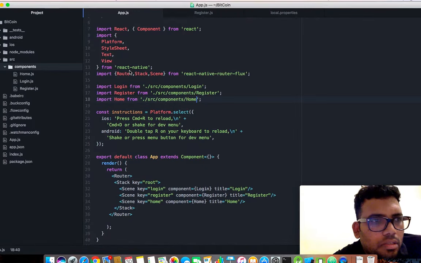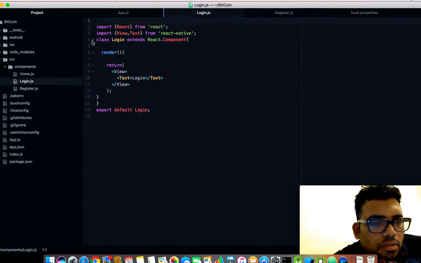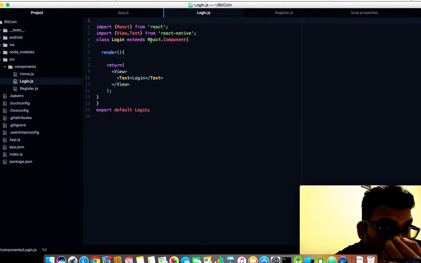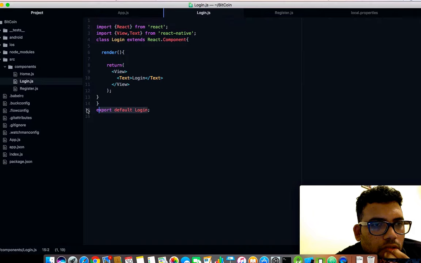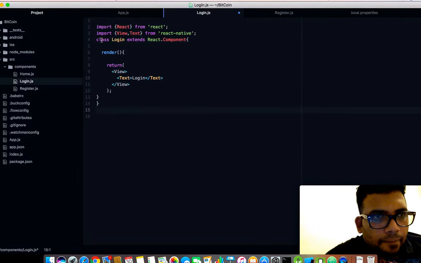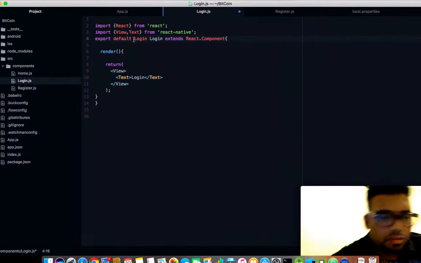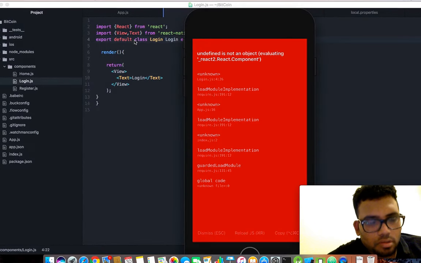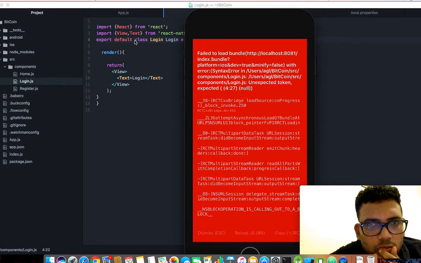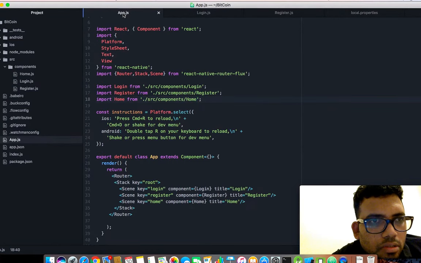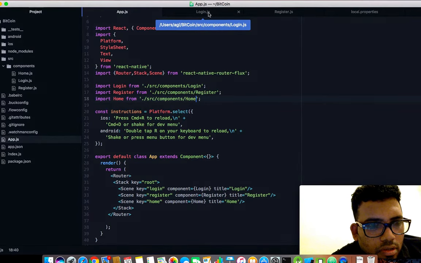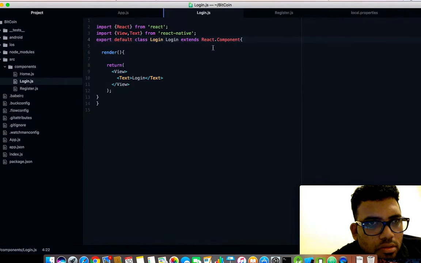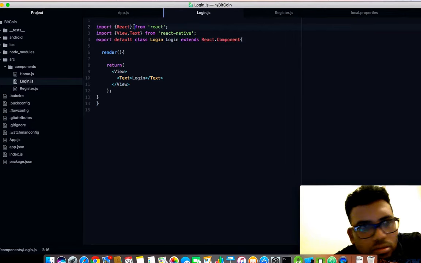Line number 4 in login.js. So let me open line number 4. Class Login extends React.Component. So what's wrong in here? I don't know. Let me replace it with this, like this. Default. Line number 4, unexpected. What is unexpected? Okay, I think this won't be a big deal though. Extends Component, React.Component. Okay, I think I should not have this one.